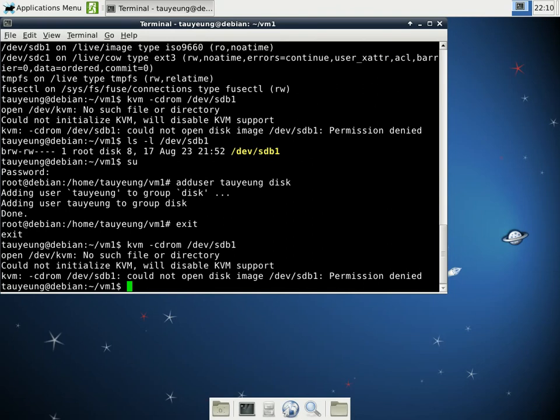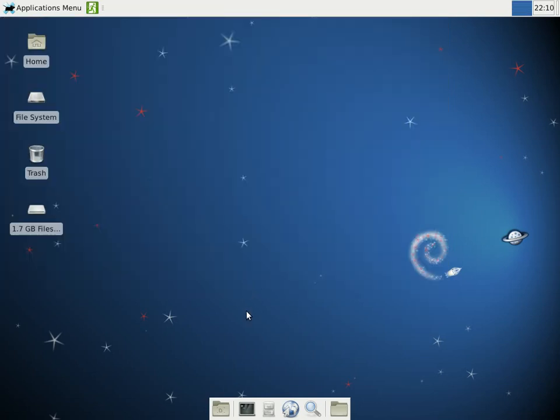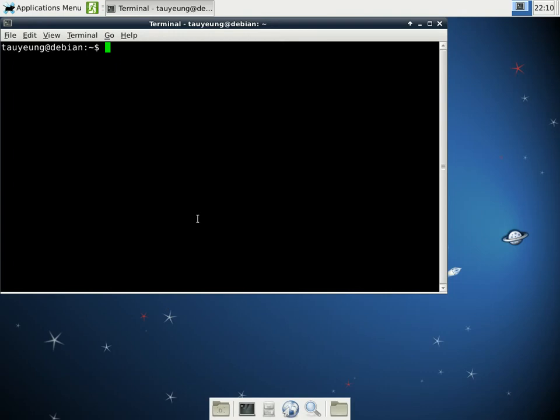It's still complaining. Well, it's still complaining because every time you log in, the permissions, or the file, I should not say permissions, the group ownership, it just takes a snapshot of the group ownership when you start up the shell, and it will stick with that for the duration of that shell. And that's why we have a problem here. And to fix that problem, we can just go ahead and get rid of the shell, start a new one, and try that again. Oh, we have to change to that folder first.